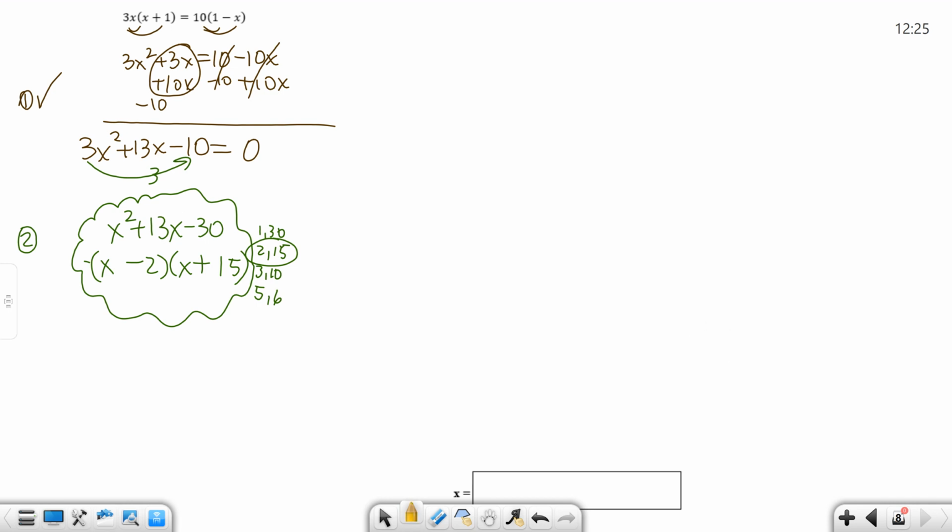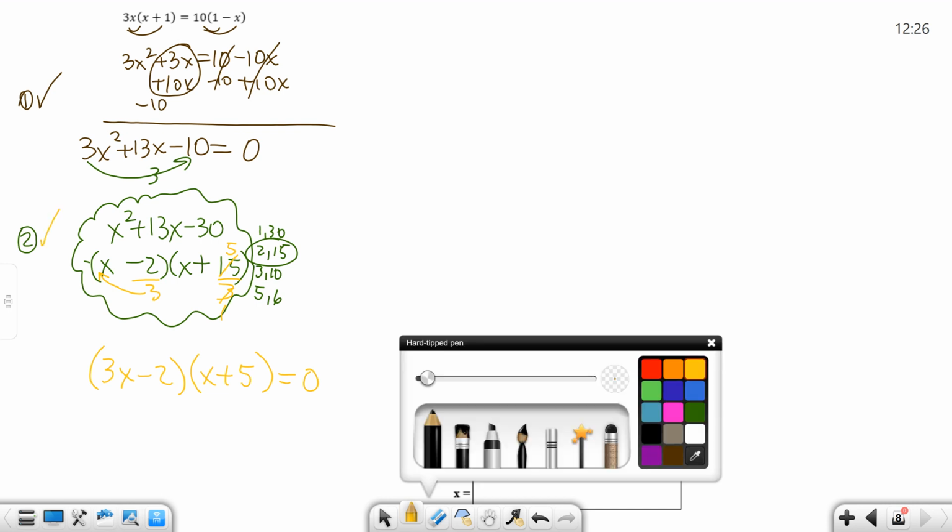And then I come through here and do what? Divide by 3. Does 2 over 3 simplify here? Nope, so the 3 comes up. This now becomes 3x minus 2 for the first one. The second one, that becomes a 5, and this becomes a 1, so there's nothing to bring up, so it's just x plus 5. And now look, we had this equal 0 here, so bring it down here, right? That's equals 0. And guess what? Step 2 is now finally done.